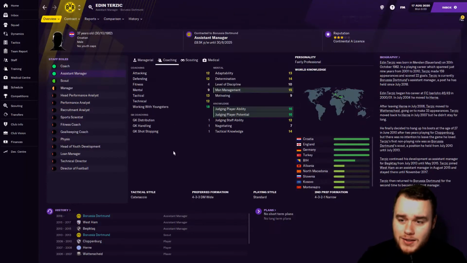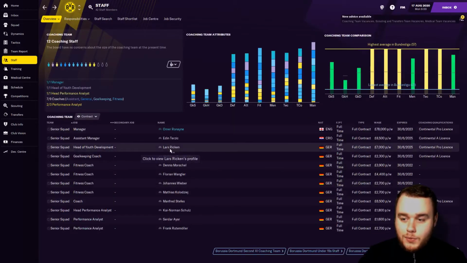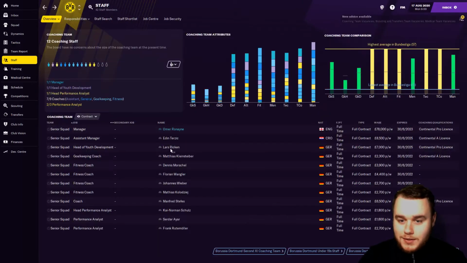Our assistant manager is Edin Terzic, who was actually at West Ham before. I think he's Croatian, yeah. So under Slaven Bilic, I would imagine. Pezic as well, that backs that up. Lars Bricken is our head of youth development. Again, ticks loads of boxes there.